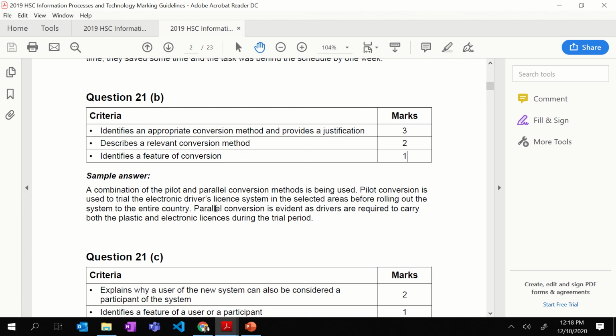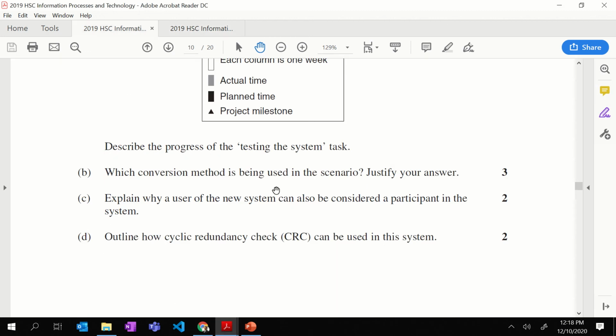So that's a relatively simple question to answer for the word justify, or the verb justify, which is this one here, but which means identify as well. So that's a verb that you need to use, not just identify, and also justify it. And you can see that that's worth 3 marks, and you can see how you get the 3 marks. Remember, HSC markers are not looking to take marks away, they're trying to give them to you. So do not leave it blank, make sure that you put something down.